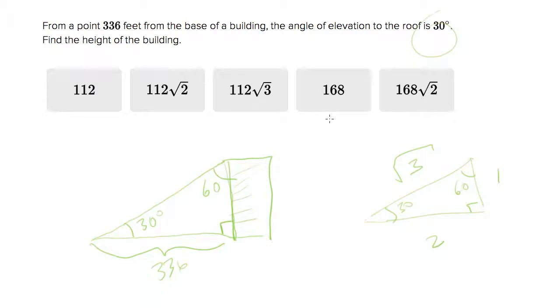This is really useful, because if somebody gave you, say, the base, you know that the base is equal to 2 times the height. So, 336 would be equal to 2 times the height. So, the height equals 168, and we can pick the correct answer.